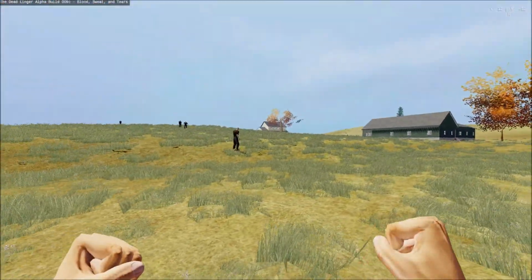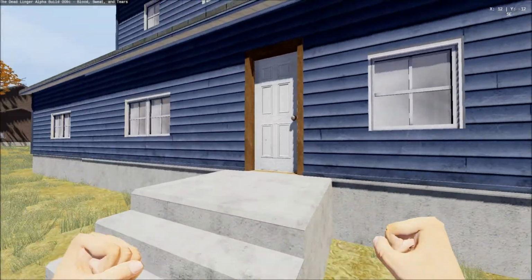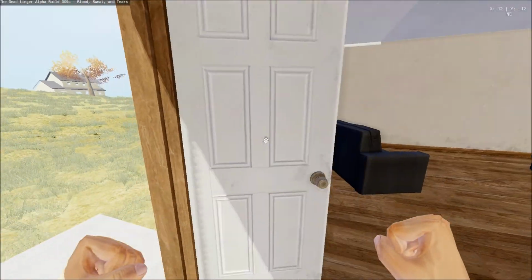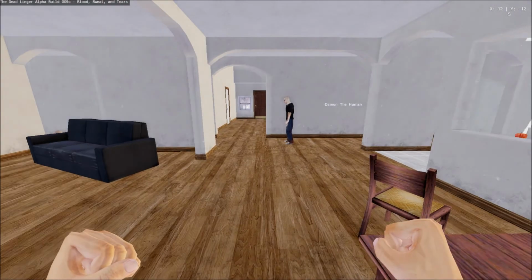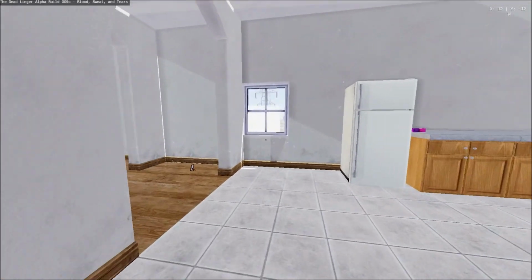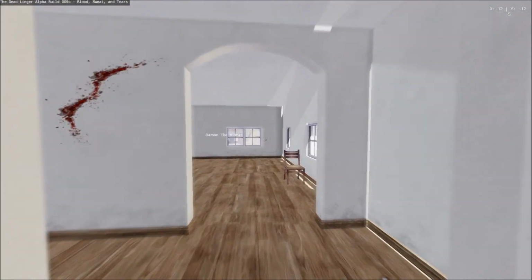Alright, I'll just explain how we're doing this. The doors open like Amnesia, so you can control how they're open and closed. That zombie's derping out right there. Oh, fucking Christ. Holy fuck!